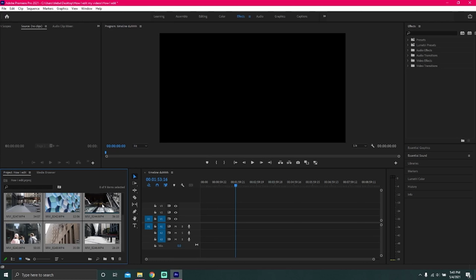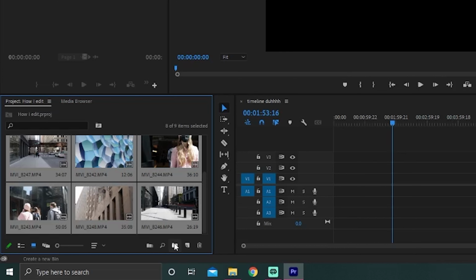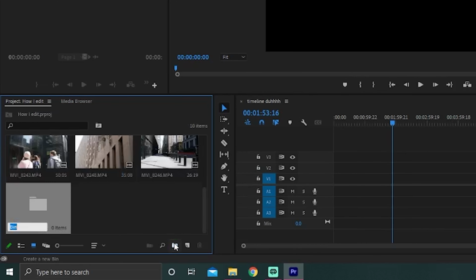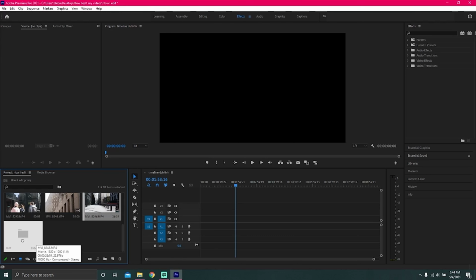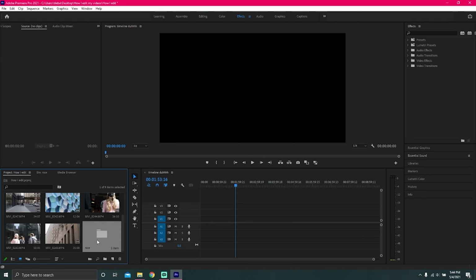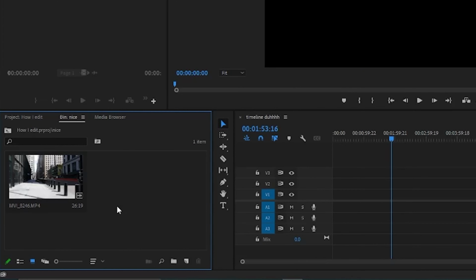Now, a helpful tip that I've learned to do is to organize your files. If you know you're going to have a lot of assets in your project, separate them by folders. You can do this by clicking on this little folder icon on the bottom. You can name it to whatever you want, and then you can drag and drop your videos into that bin. So now when we double click to open it, we'll see that that video that I just dropped in there is in that folder. I tend to do this when I'm using multiple cameras, or I have a lot of pictures from time lapses that I've taken, or if there are multiple days to my video project. It just helps me organize myself better, and I can find my videos a whole lot easier when I'm looking for something specific.